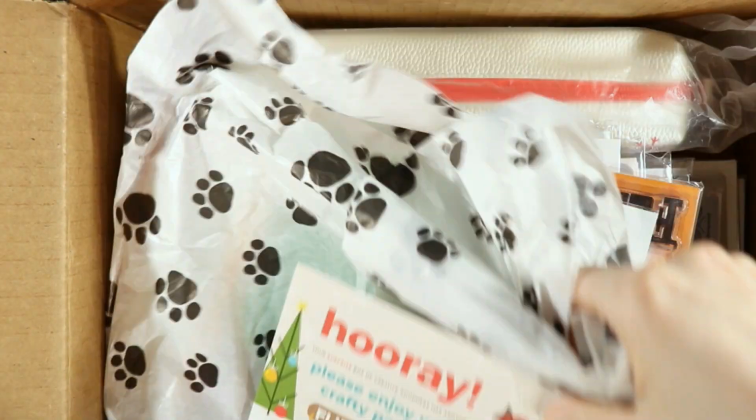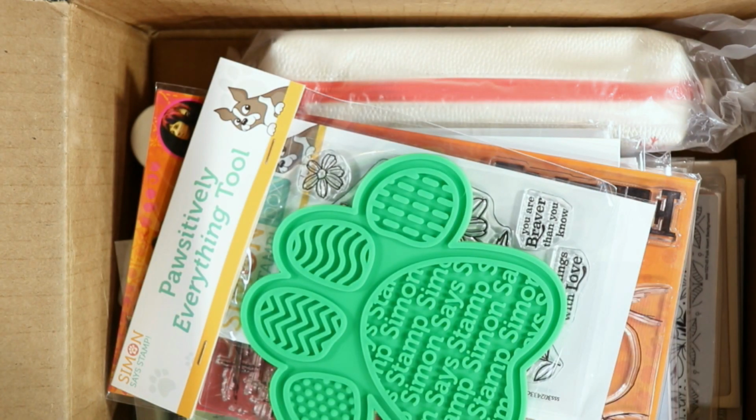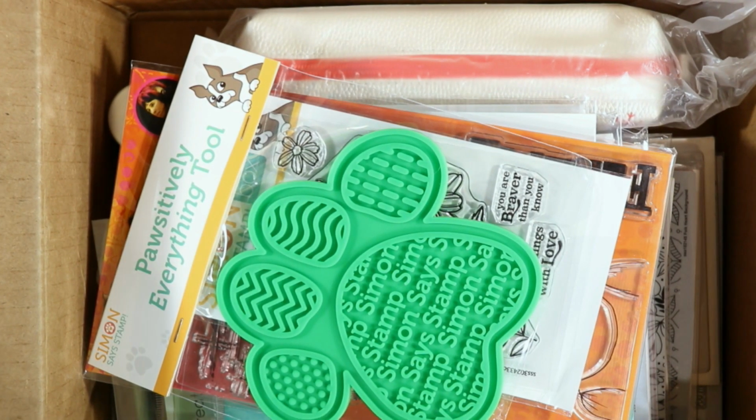I will take that off. I'm going to set this box aside and just take out each item one by one.